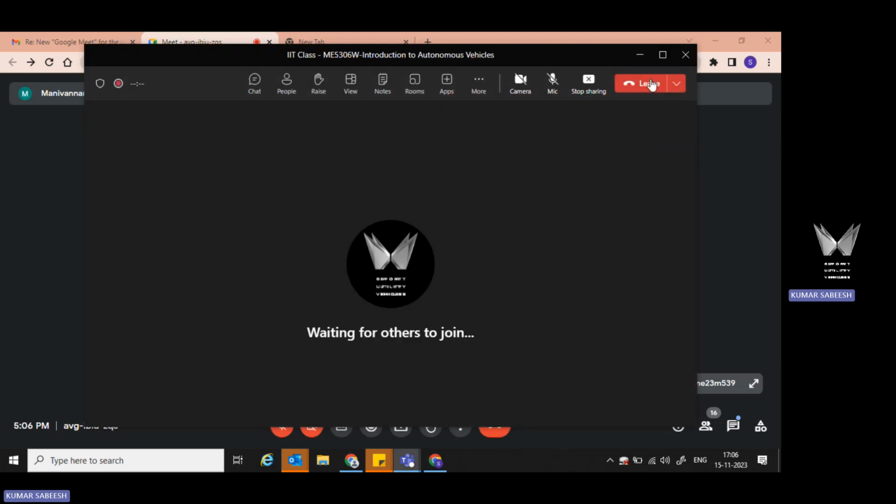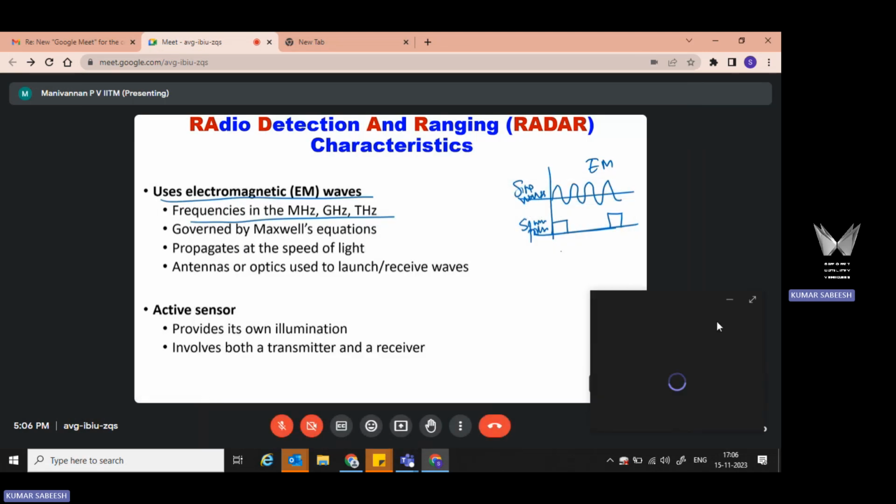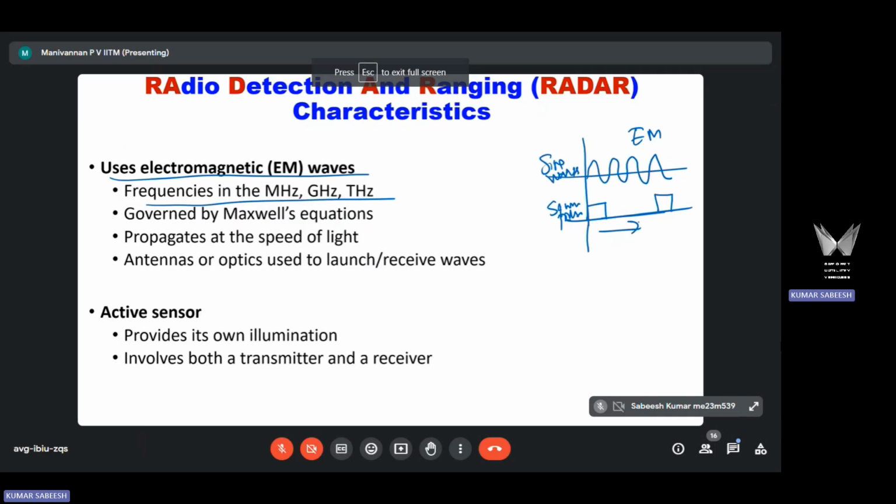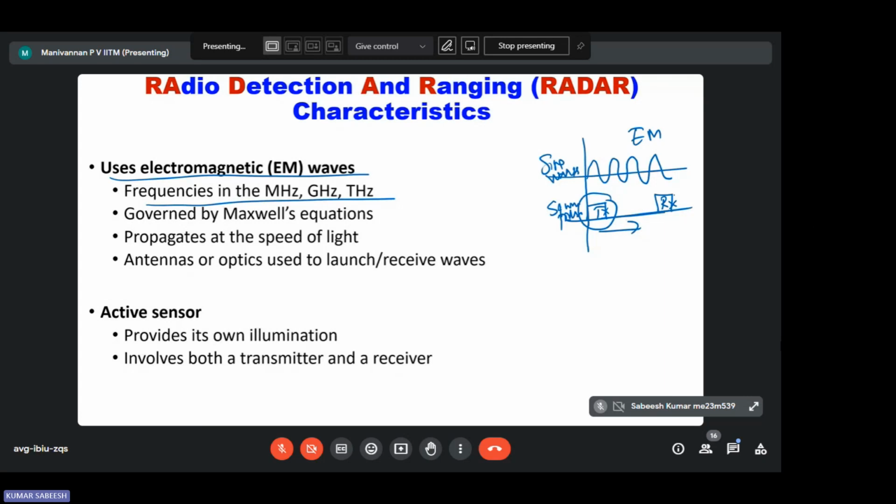Okay, so this is transmitted by this one. Now, when we transmit electromagnetic waves, this is the transmitted wave, and it goes and hits an object, and this is called the reflected wave, the received wave. I sent a square pulse, a square electromagnetic wave, and it was traveling, and it went and hit an object, and this is reflected.